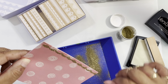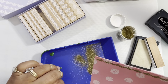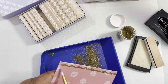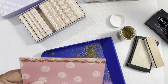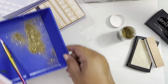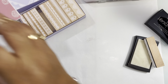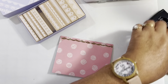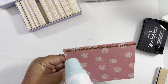I'm just gonna clean. All right, and I'm gonna clean here. I need a tiny brush. Let me use one of these tiny brushes that I have here, and I'm going to clean whatever we don't need. There we go. And now I'm going to remove this, and I'm going to cover this because I'm going to use my heating gun, my embossing heating tool. That is this one here. Let me cover my Versamark, and I'm just going to apply it.